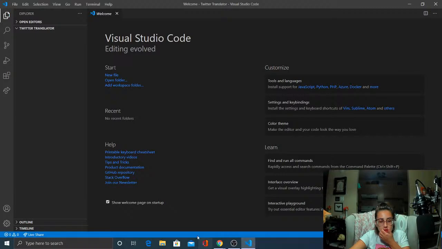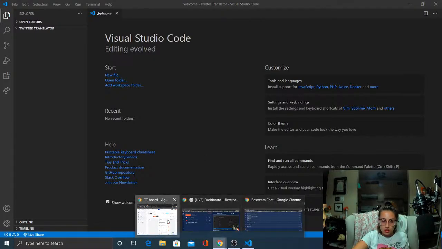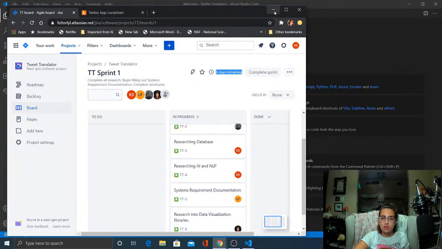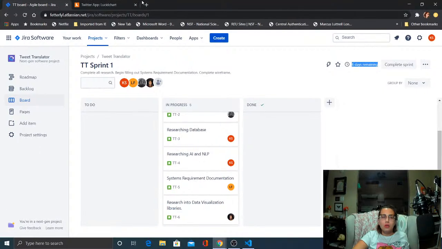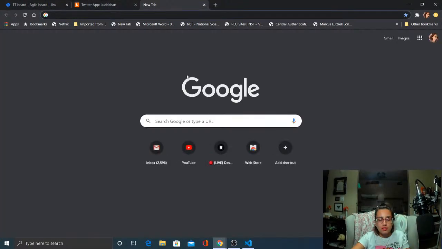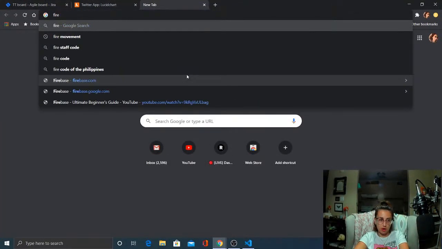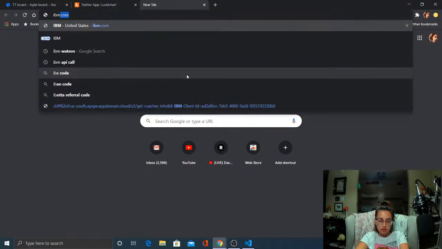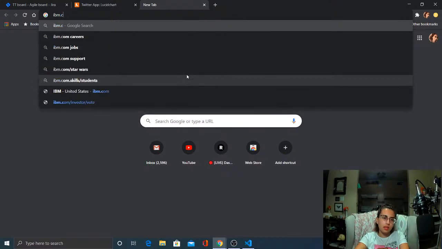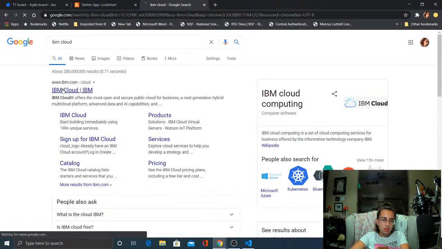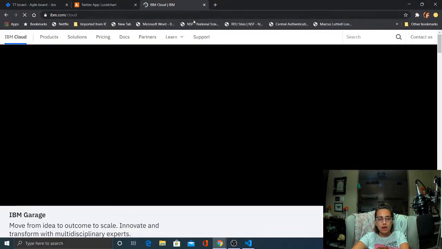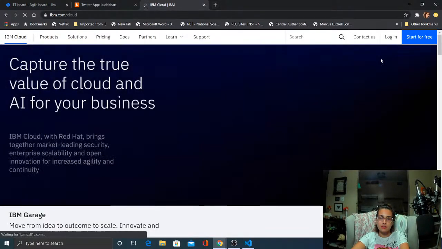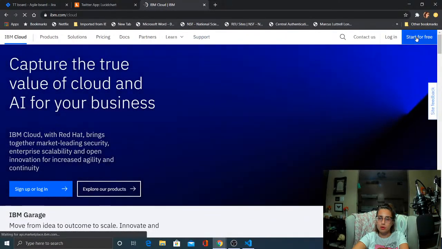Okay, cool. So let's go in and take a look here. I think I want to use Firebase for the project. I haven't researched much more into machine learning and natural language processing than yesterday. Let me look at IBM Cloud. Let me take a look into Watson, because it's in between IBM and Firebase for natural language processing and AI.